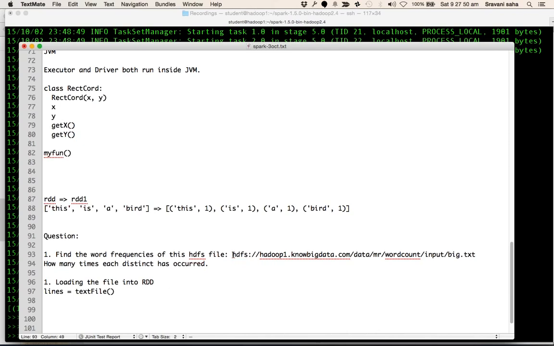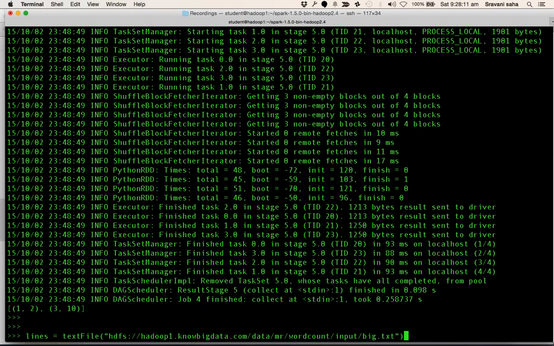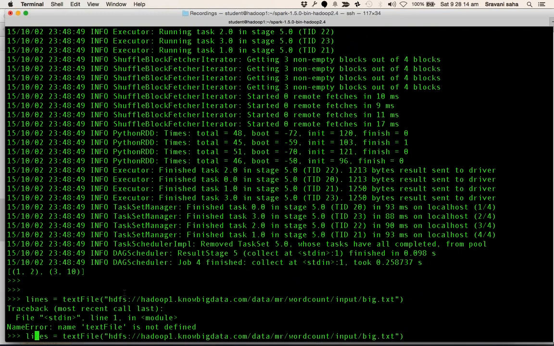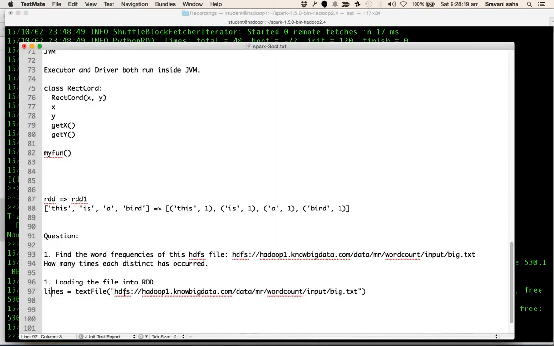And what this textFile does is it converts the whole file into an RDD such that each element of the RDD will be a line from the file. So we say sc.textFile. Sounds good.